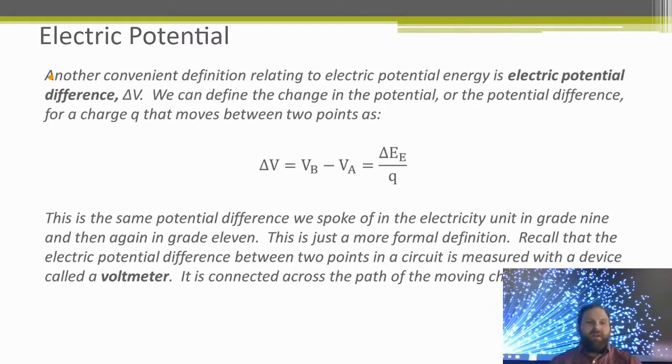Okay, the other way that we can use this electrical potential is an electrical potential difference. Thankfully, electrical potential difference is self-explanatory in the sense that we're just measuring the change in V, so delta V. If we have VB minus VA, we get this delta E, so delta electrical energy over charge, because our charge in these cases isn't changing, so this is just the change in electrical potential per charge.